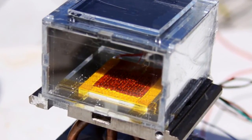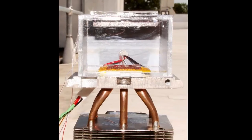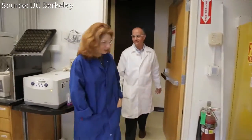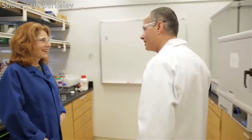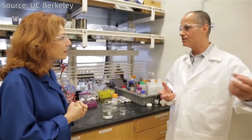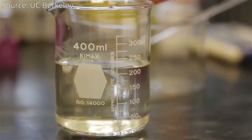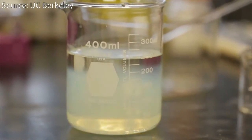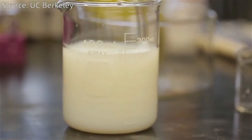Professor Yagi explained that the water harvester uses materials called metal-organic frameworks, or MOFs, which are constructed from metal ions found in minerals and organic units. By mixing and stirring the organic building unit and the metal ion together, you get the metal-organic framework — the MOF. Once you remove the liquid, what remains is the solid MOF material.